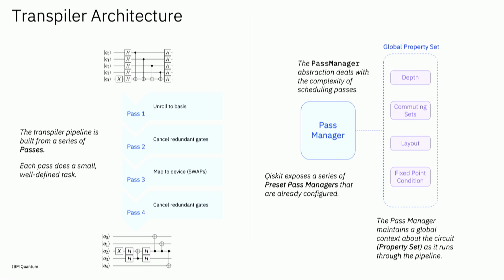So a common pattern is you have an analysis pass that will look at the DAG circuit, compute some attribute of that DAG circuit, and then that will be used to inform a control flow branch later in the pass manager. And so you can store anything from a pass on the property set and then use that in a later stage of the pass manager to do something with it.